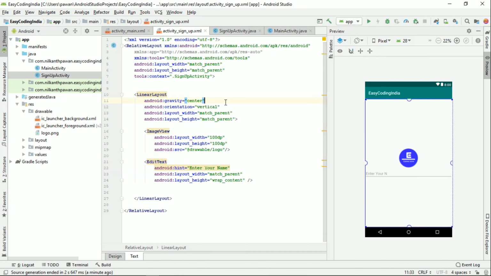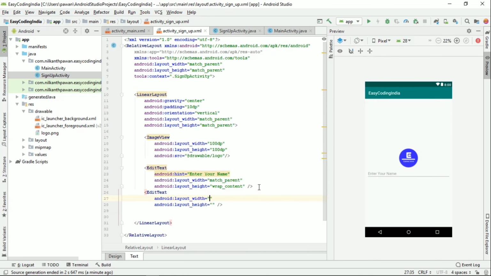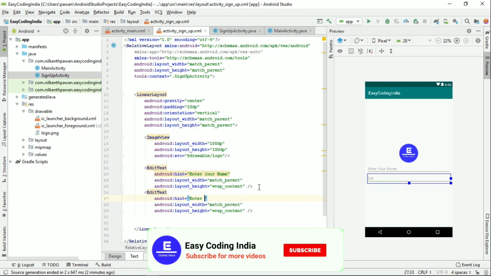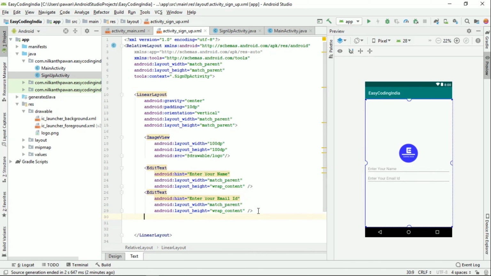So in the linear layout we can set padding 10 dp. Okay, this will be good, and take one more edit text, match parent, wrap content, and in this edit text we take your email ID. So it will be written: enter your email ID.